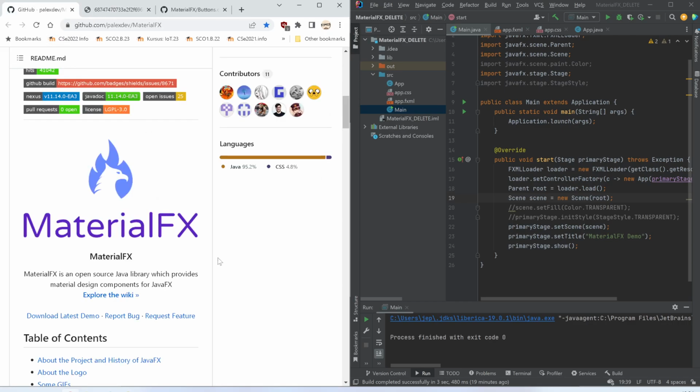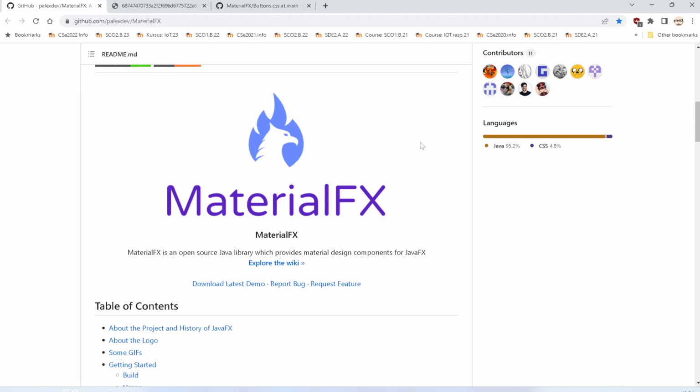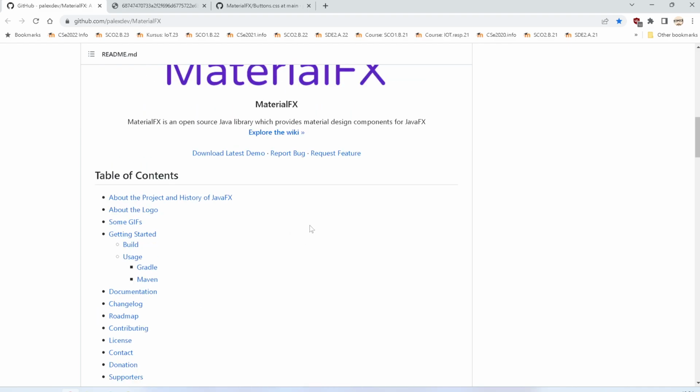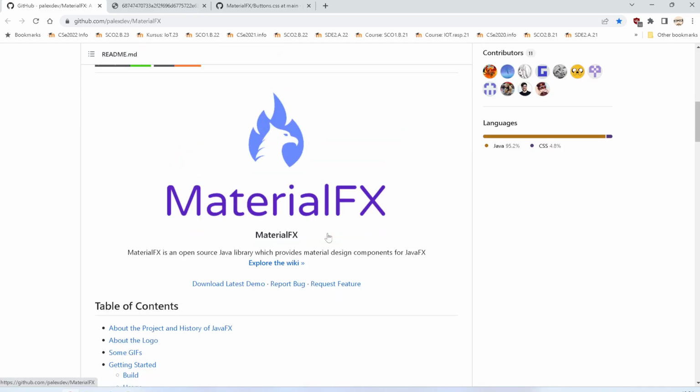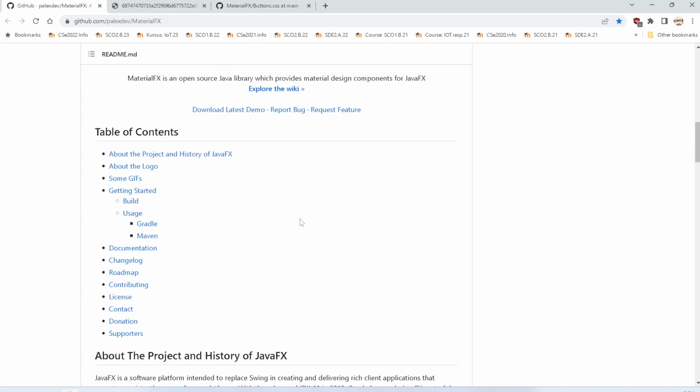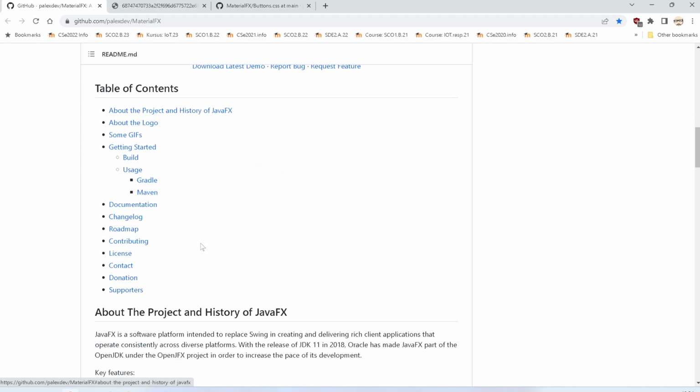First, I'm going to show the MaterialFX web page. Later, I'm going to show how I'm going to use it in IntelliJ. So first off, this web page here, I'm not that fond of the way that they set it up. I think it's hard to find what you really need here. But basically what you need to do first is put it into your build. So first off, you need to go here, depending on which kind of build system you use. I just used the default one with IntelliJ, but I'm going to use Maven for the repository. So that's why I'm clicking Maven here.